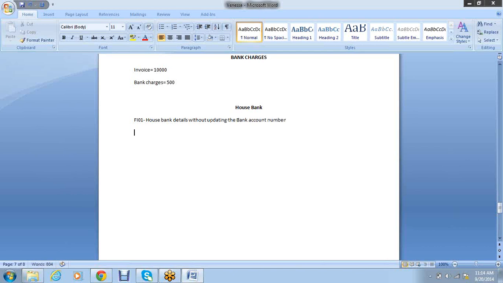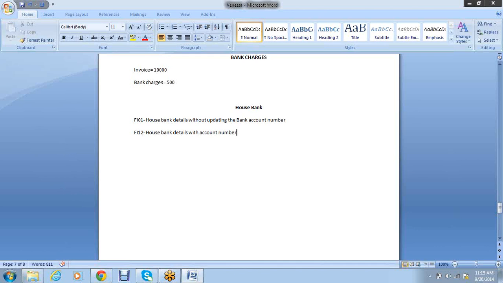Then I can create in FI12, where I can create all the house bank details with account number. Both ways I will show you how it is going to impact.